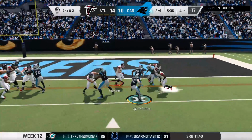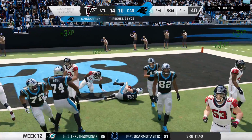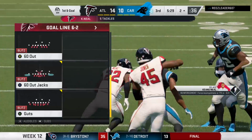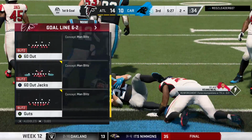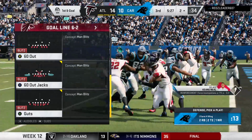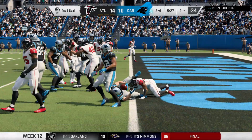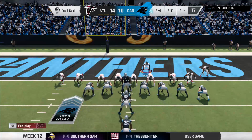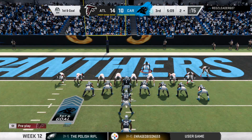On 2nd down, McCaffrey, and he's able to get it down to the 2-yard line. 2 yards, good enough for a first. He's hit pay dirt a lot this year, but not that time. Yeah, I'm tracking right there with you. You're exactly right. He's found the end zone plenty of times. No way I can find any fault with the call. He may not have scored there, but of course you're going to give it to him.